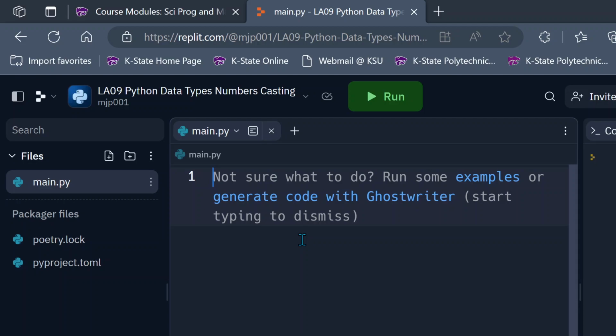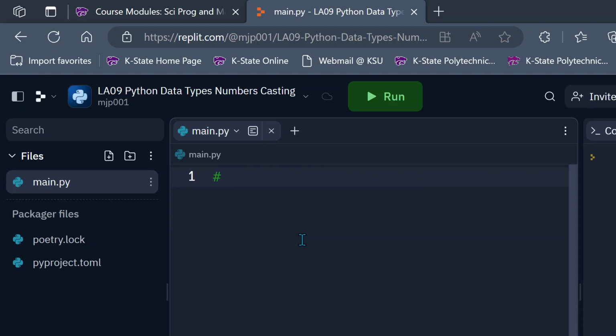To revisit, let's start off with a basic comment in Python, which was a basic line comment. We denote it with a hash sign. So this is a piece of code that doesn't run. If we run this, nothing happens on the console. And then we're going to create 2 variables. We're going to create x equal to 5, and then we're going to create y equal to Mike. Okay.